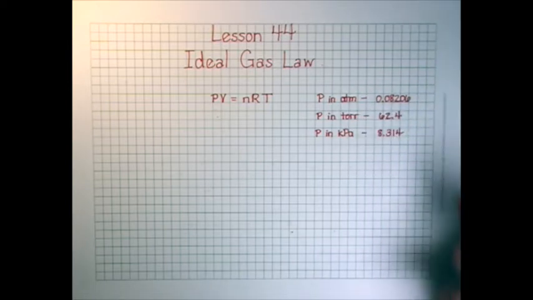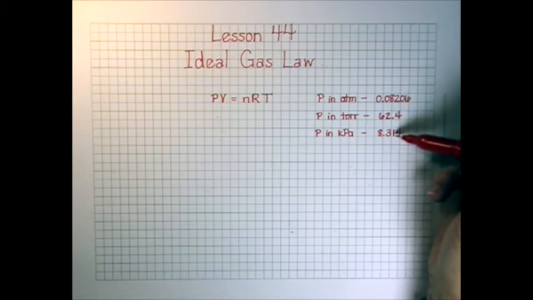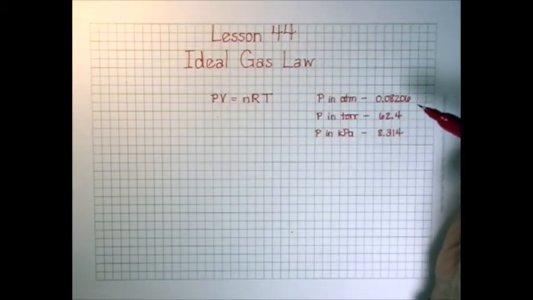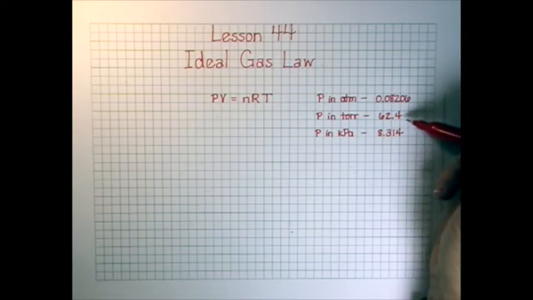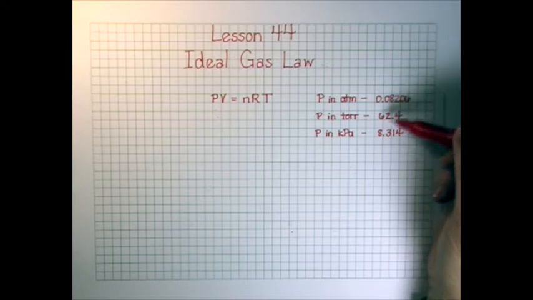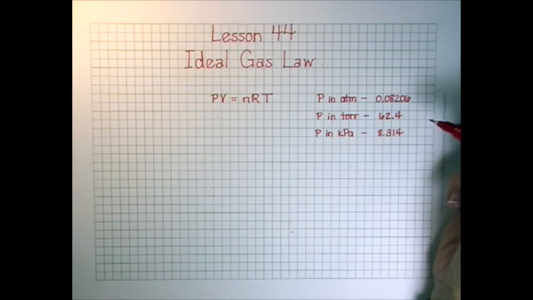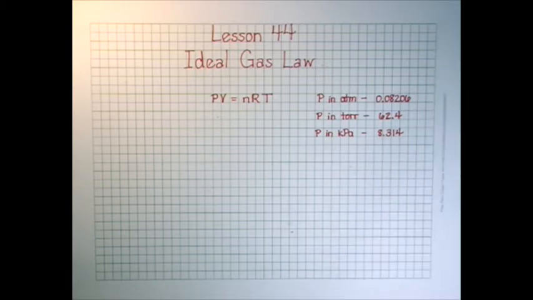Now you have a choice here. You can either memorize these 3 values and what pressure unit they go with so that you use the right one for the pressures that you're given in the problem. Or you can do what I do and remember one of these and then just convert the pressure that you're given in the problem to the unit that you remember the value of R for. I find that easier, but you're perfectly welcome to do it either of the other ways if you would prefer. All right, so here again, this is a very straightforward plug and chug kind of a situation. So let's look at an example.